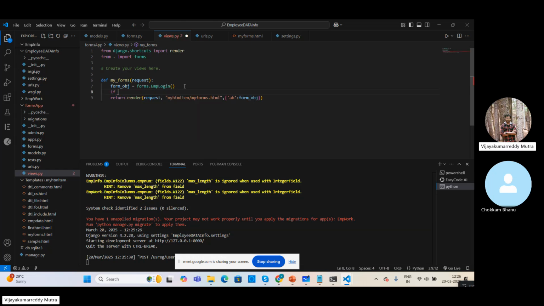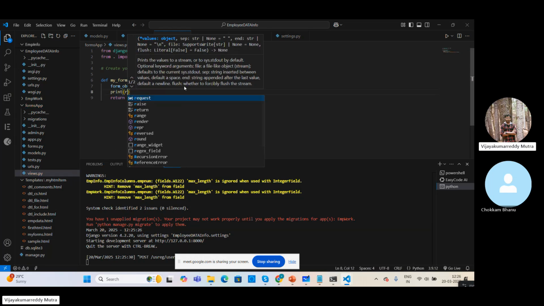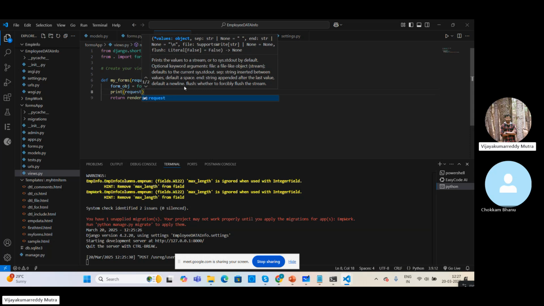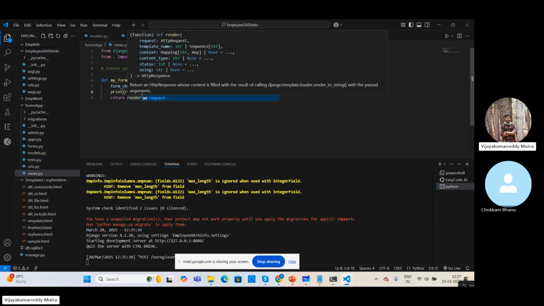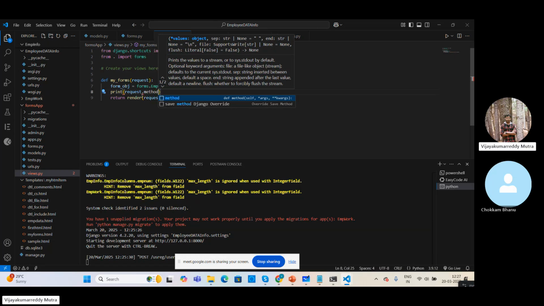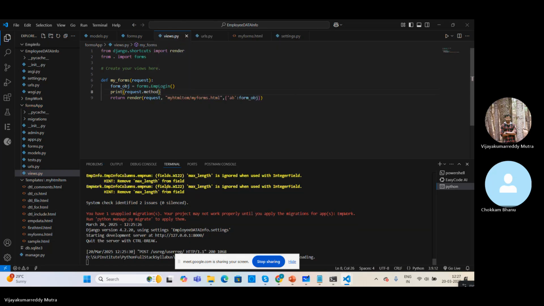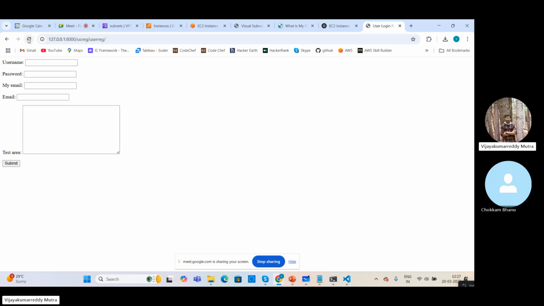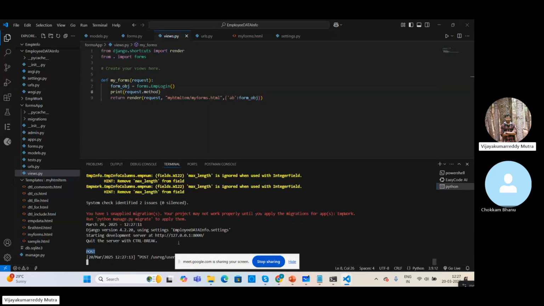Now if request dot method of. Okay, before that, I want to tell you one more thing, guys. I think I forgot to tell this one. In print request dot method, what is the value it will take? If you just give it like this, whenever you hit this URL, you're getting post method. We have four methods, right? Get, post, put, and delete. When I print request dot method, we are getting post.